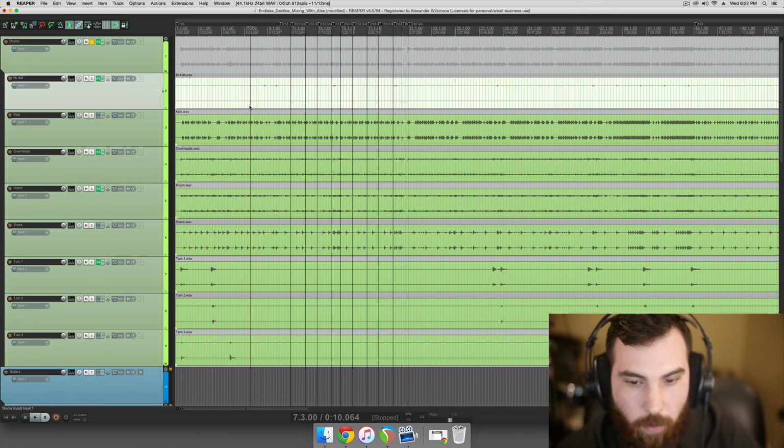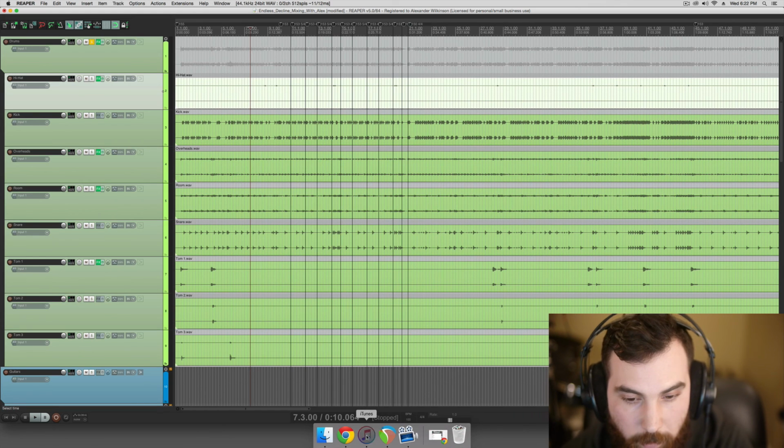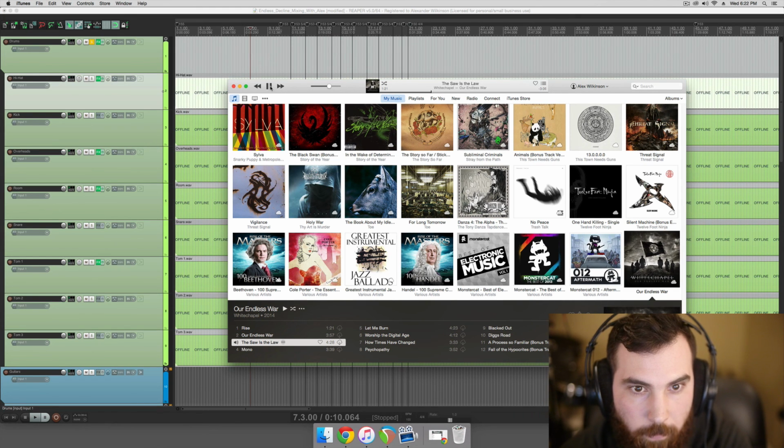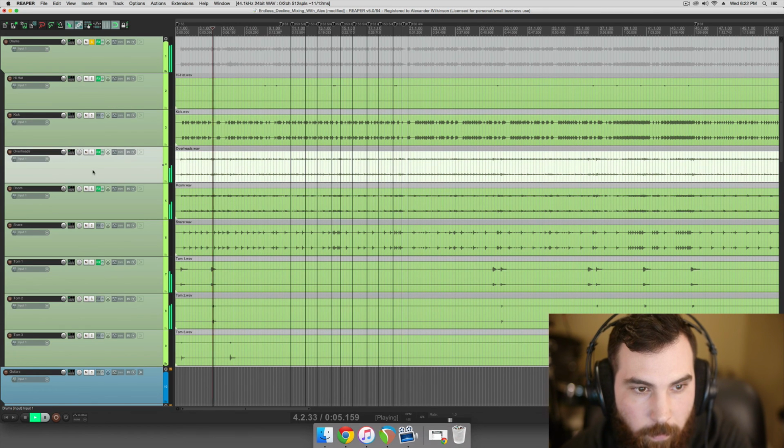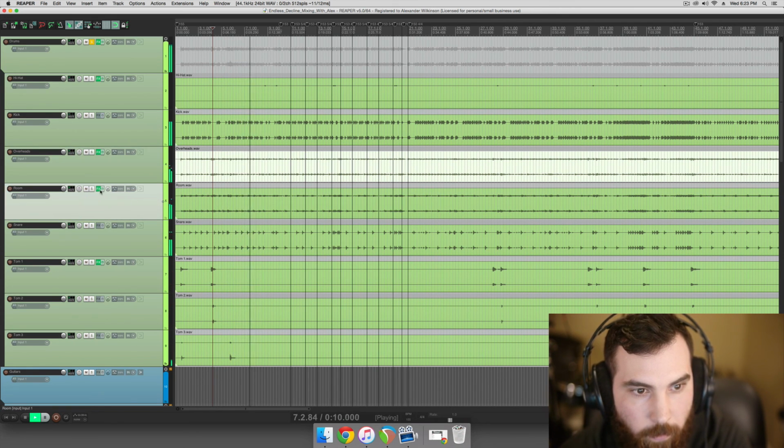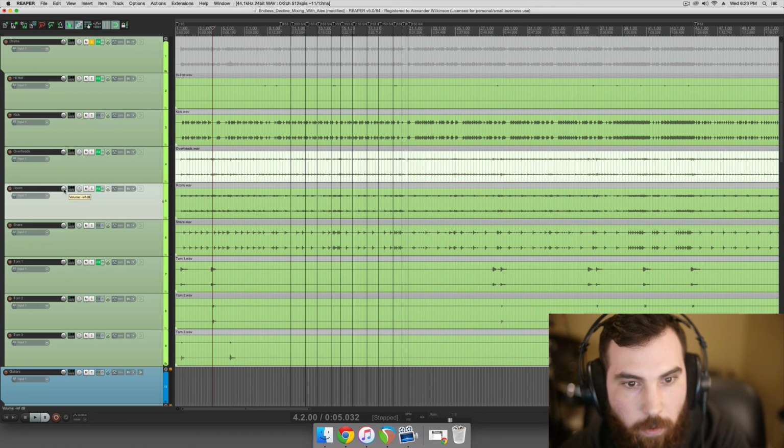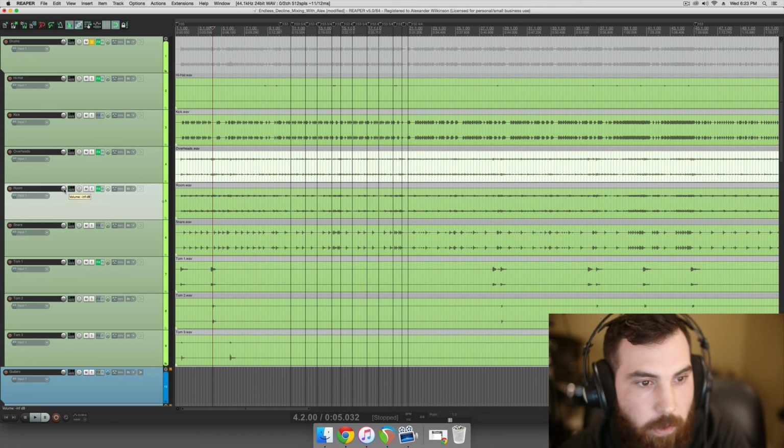I don't know if the overheads are too quiet. Let's reference again before we call this done. I'd say they're a little bit too quiet. And let's just play with our room to get the fader set right here. Let's just bring it up till it's how we want it. And it sounds more like a cohesive whole than a bunch of separate close mics.